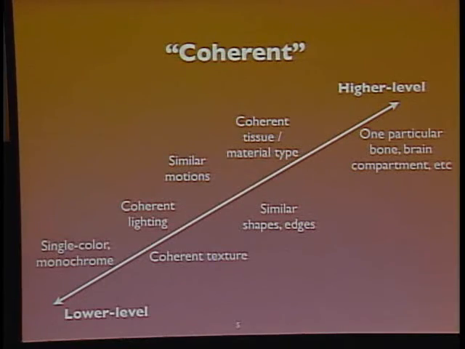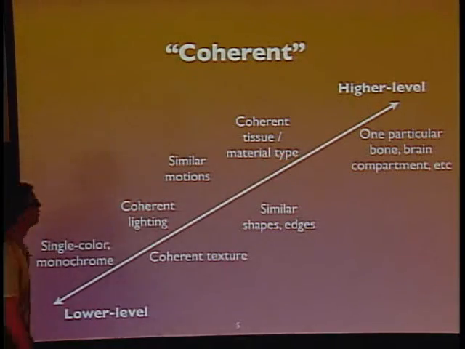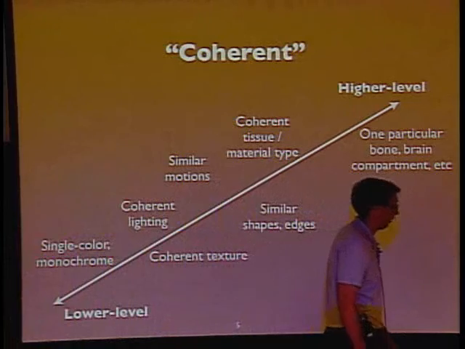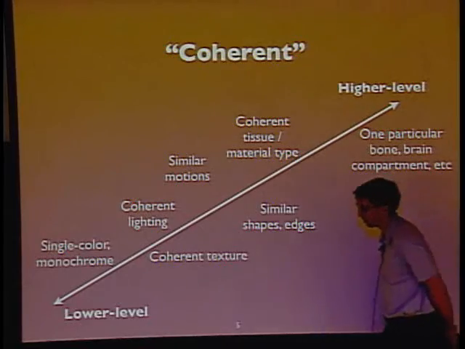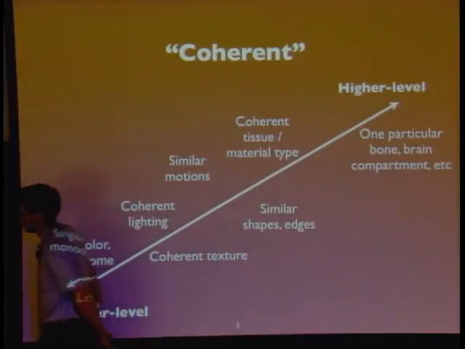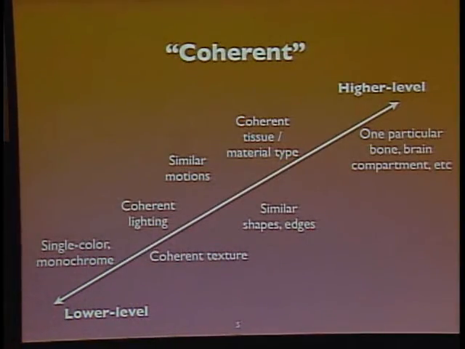So once again, we arrive at this slide that you have seen several times already, where at the lower left we have notions that are crude, simple-minded, close to image pixel values. And on the upper right, we see higher level, more semantic notions. And this kind of schema applies to your notion of what it means for pixels to be coherent with each other, or to be in the same category.